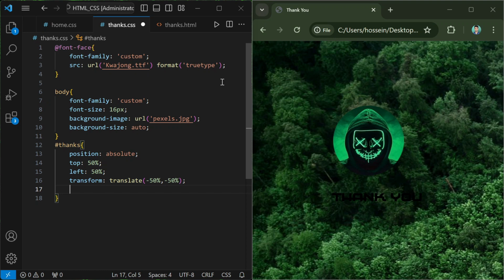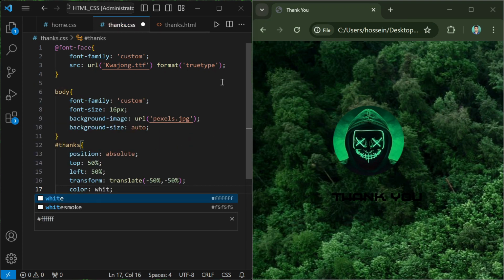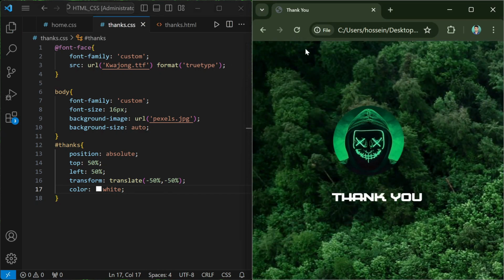Let's make the text white. Now I have to add background and border like the previous section.